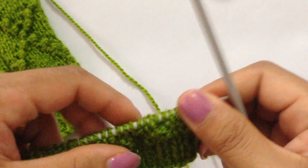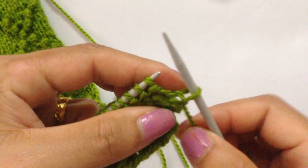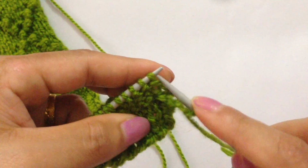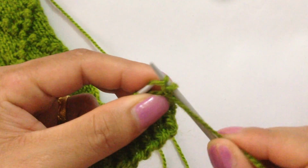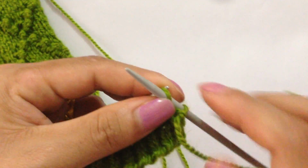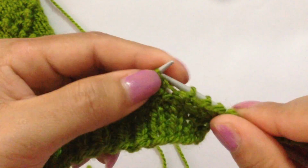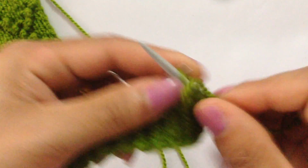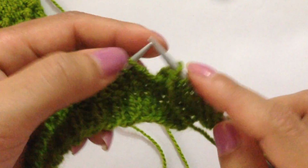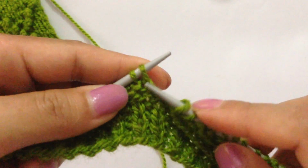For row 2 you're going to knit on knit stitches and purl on purl stitches, right? So this is the purl 1, we slip the first, and these are all purl stitches. Basically we purl 10 and knit 2. So this is the knit stitch, so we're going to count from here: 1, 2, 3, 4, 5. This is the bubble stitch, small bubble stitch. We're going to purl this stitch as well: 5, 6, 7, 8, 9, 10. So we have purled all the purl stitches, and here we have 2 knit stitches.